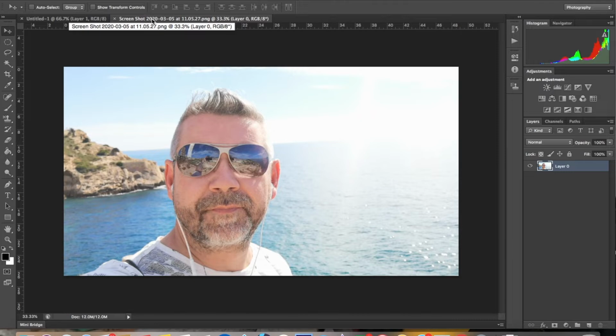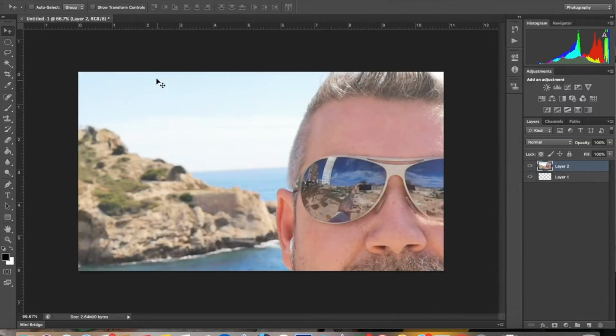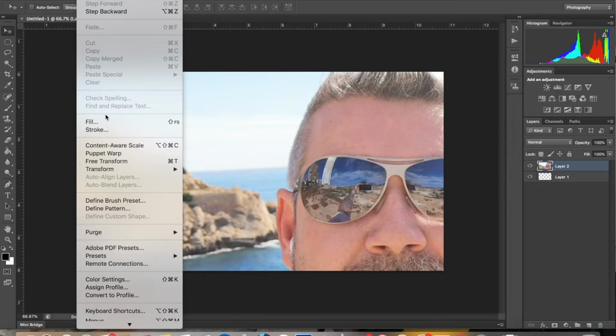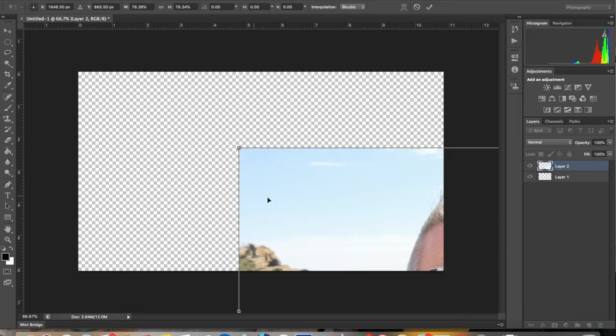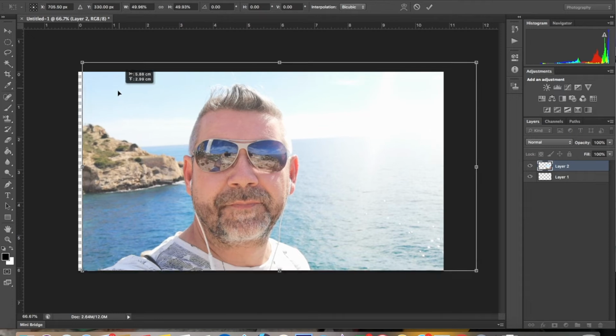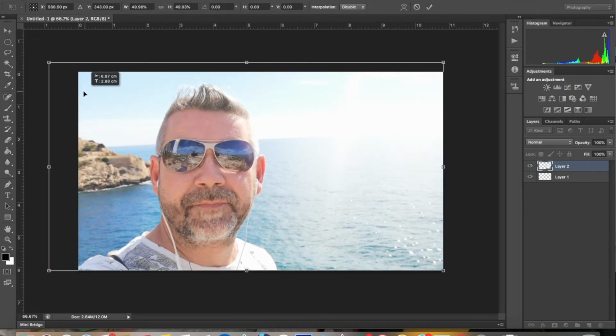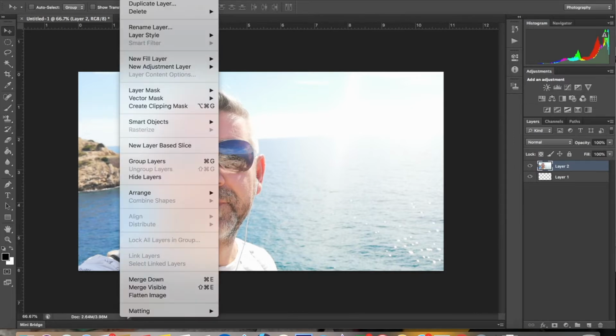I'll open that, and then I need to make that picture smaller so that it will fit into the thumbnail. So I'm going to drag my picture across, and as you can see, it's huge. Go to free transformation and reduce the size of the picture to the size that you actually want. It doesn't have to be as big as the thumbnail, it could be bigger, which is what I've done there. Once you OK it, that will create a second layer. That second layer is what I'll be working on now.